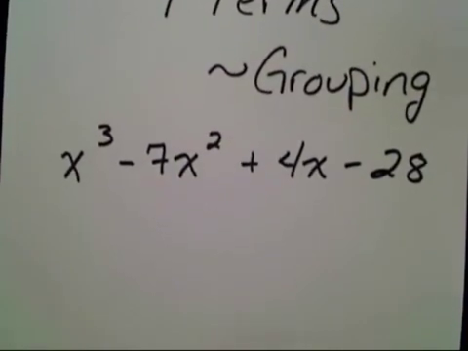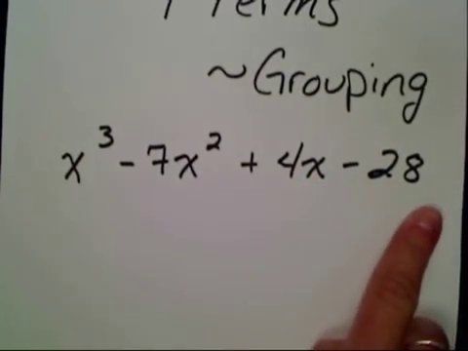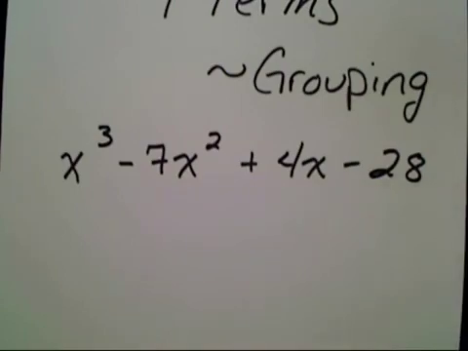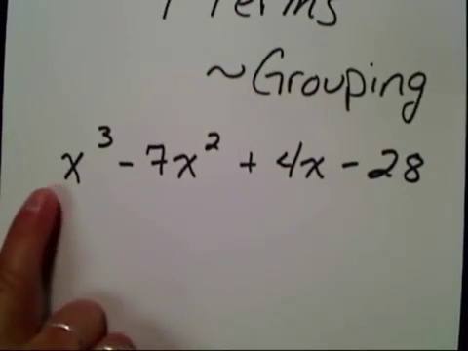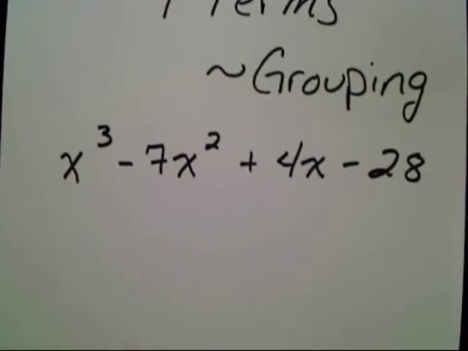If I have x cubed minus 7x squared plus 4x minus 28, I'm going to look for a greatest common factor first. And I notice that I have x's here, x's here, x's here, no x's there. A greatest common factor has to be common in all of the terms, not just some of them. I recognize that 7 times 4 is 28, but I can't take a 7 out of a 4. And there's no greatest common factor when the number in front of your x cubed is a 1. So I know that I have no greatest common factor among these 4 terms.